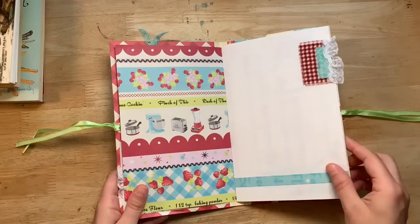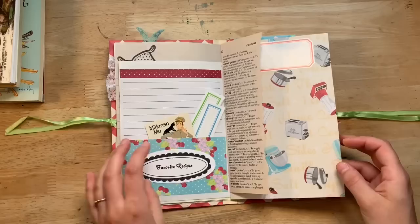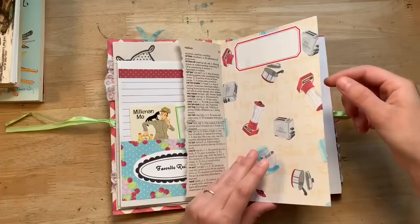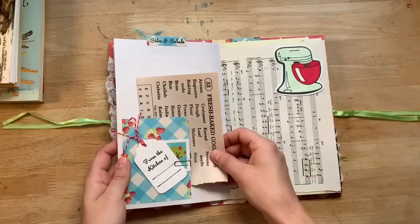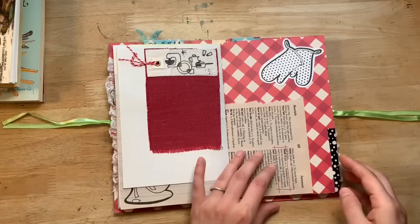This would be so cute for putting recipes in — wonderful as a gift. You could add a couple recipes, maybe copy a few of your favorites. These are the most adorable cards. Add a few of your favorite recipes, write them on recipe cards or index cards and clip them in a couple places, so whoever you gave it to can choose whether they want to keep the recipe. Then they could put in whatever they wanted. The bright colors, little scraps of paper, stamping — it's cute.